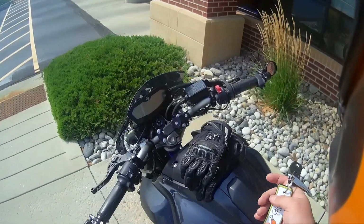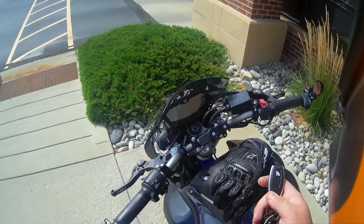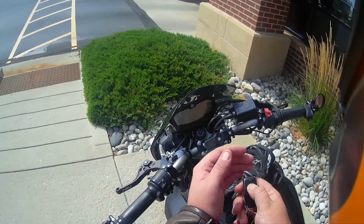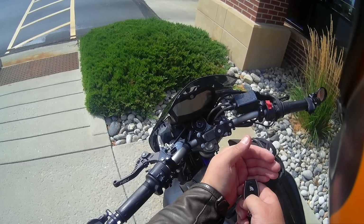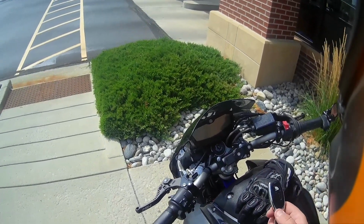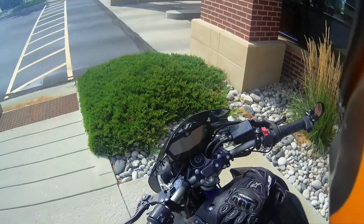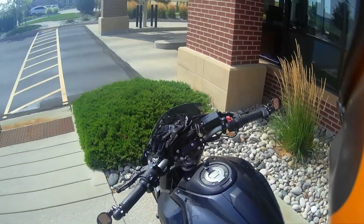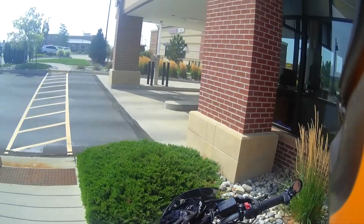When I come back, I'm going to put the bike back in automatic mode, and then change the fob from manual to auto. I'm going to hold down this button for 5 seconds till the light shuts off. I'm going to press it twice. The green light's going to flash 5 times. What this does is it puts the key fob in automatic mode. So I'm going to just walk up to the bike next time, and start it up, and it should be good to go. I will return in just a moment.